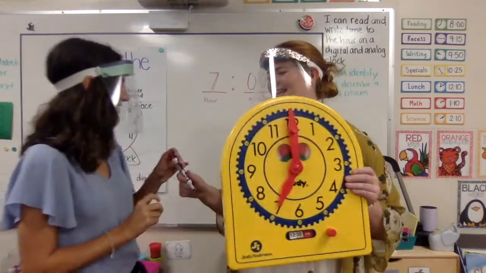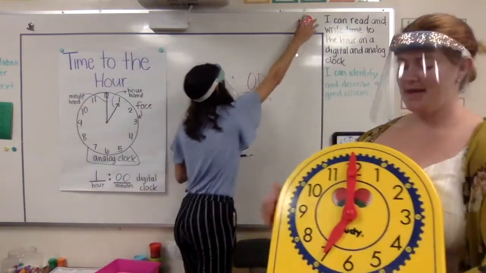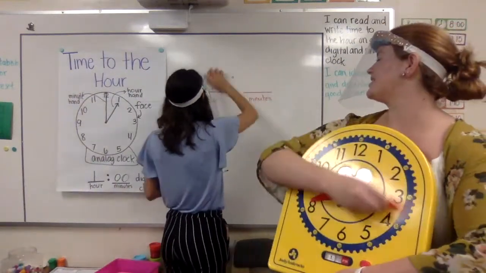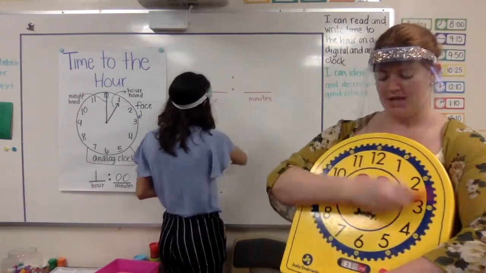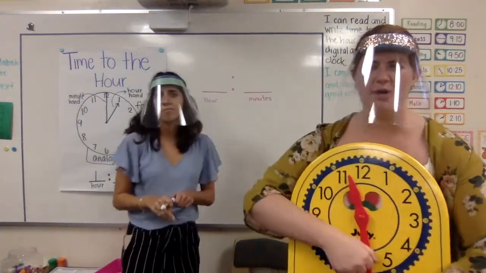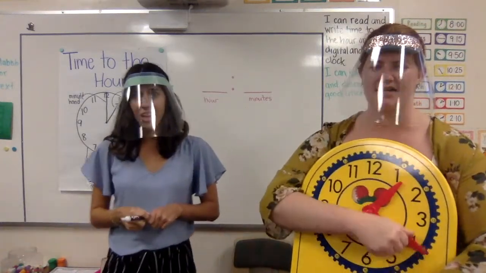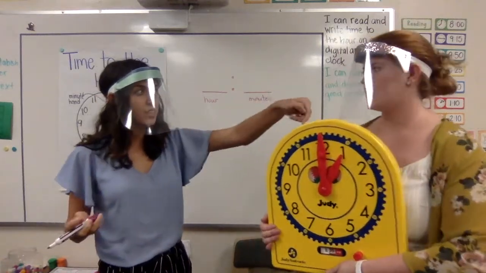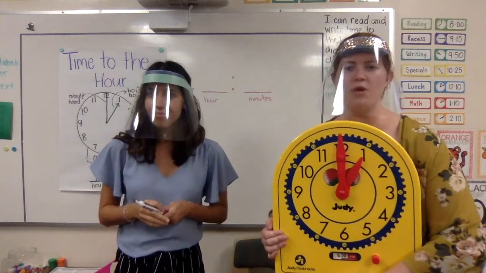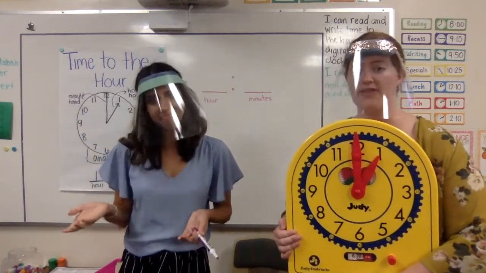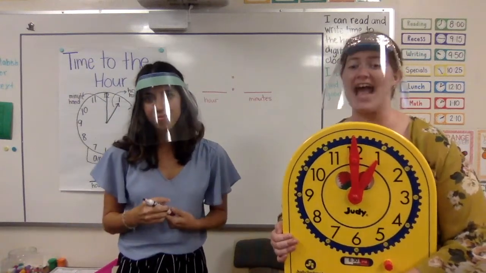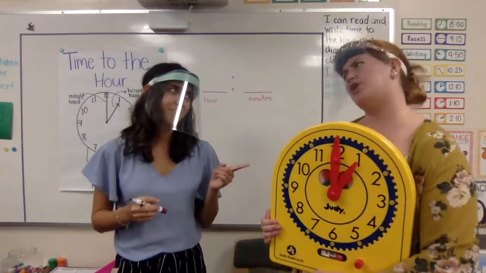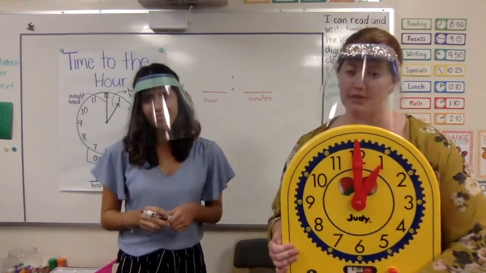Okay, Miss Lestico, let me try. I'm gonna see if I can trick her. I'm gonna make a time on the clock while she's erasing the digital time. And my minutes are always going the same way on a clock. And right now, is our minute hand going to be anywhere but at the very top, Miss Lime? No, right now we're working on time to the hour. That means it's always going to be an exact o'clock. We'll work on other times later in the school year.